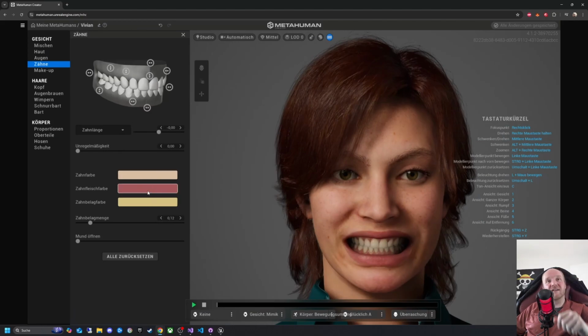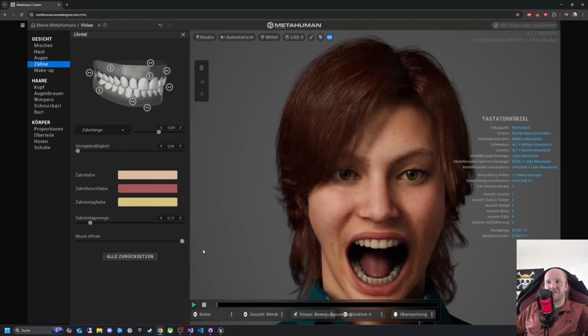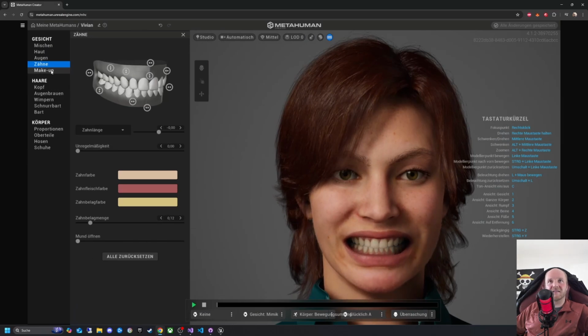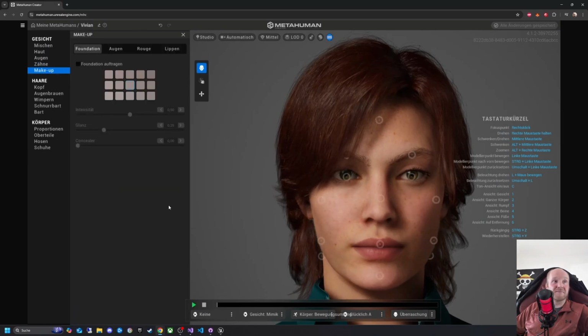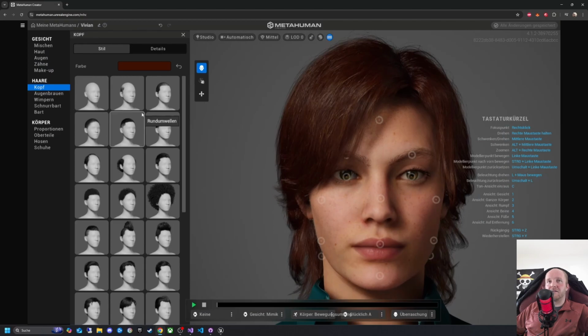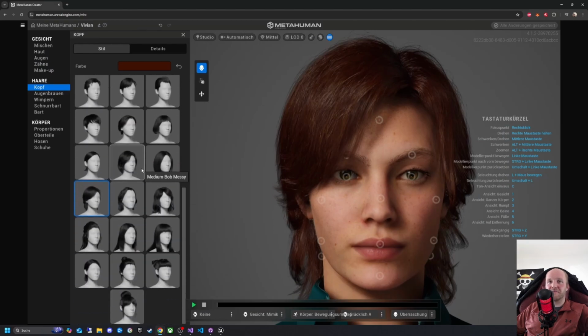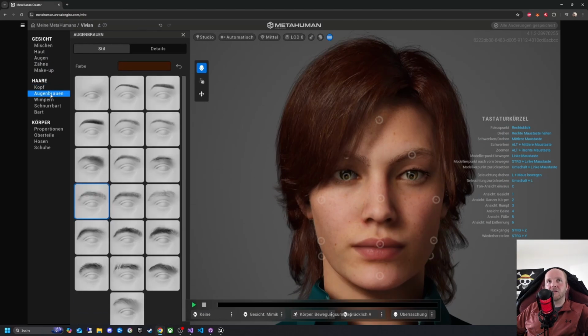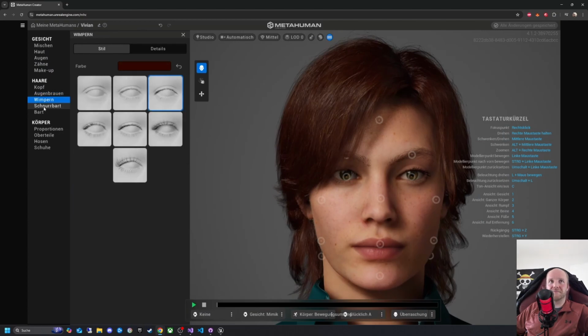And the color of the teeth. Like we see here, it's really realistic. It's even a little bit scary. We can give her makeup. We can change her hair. Yeah, eyebrows, everything.